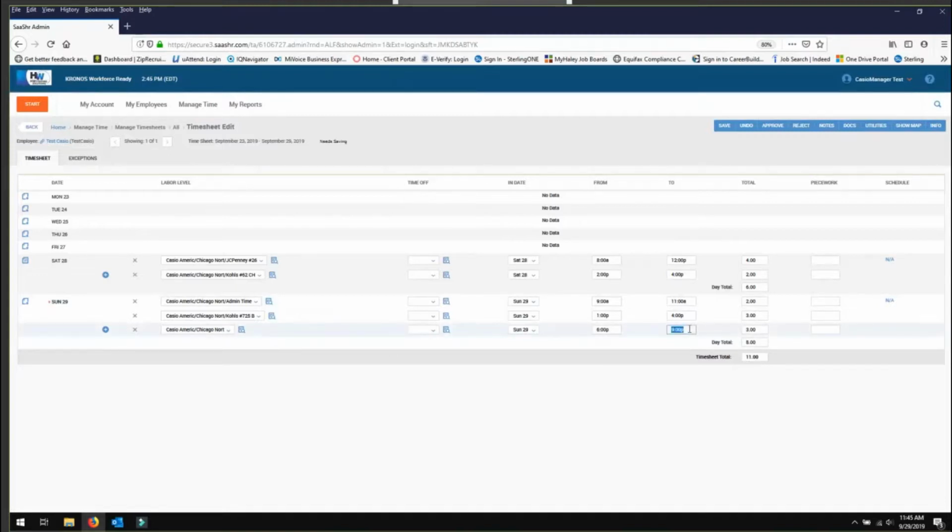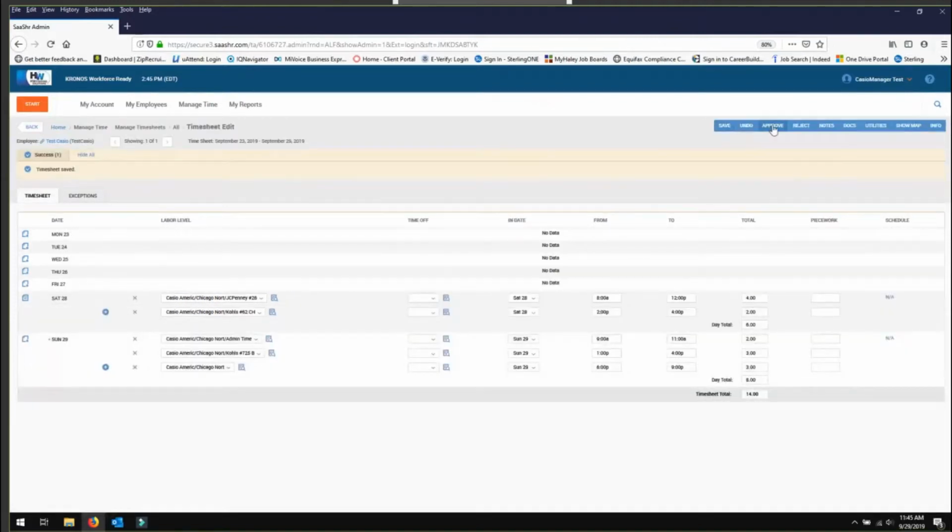You also can enter military time. If you click 21 and just click tab on your keyboard, it'll also go to p.m. I can also edit those punches for you. If you would like me to edit those time cards, feel free to email me any edits that need to be done weekly, and I will take care of that. Once you've added that punch, you will click Save.